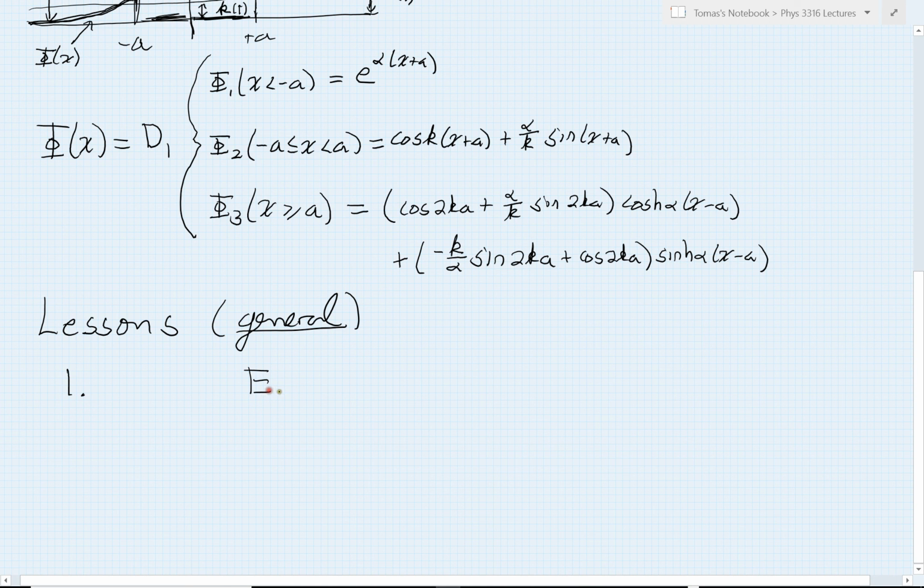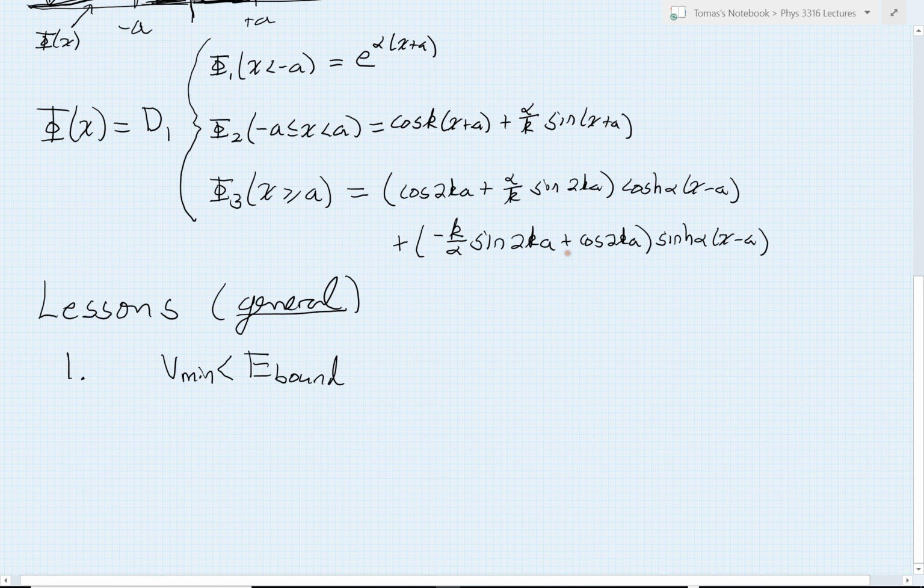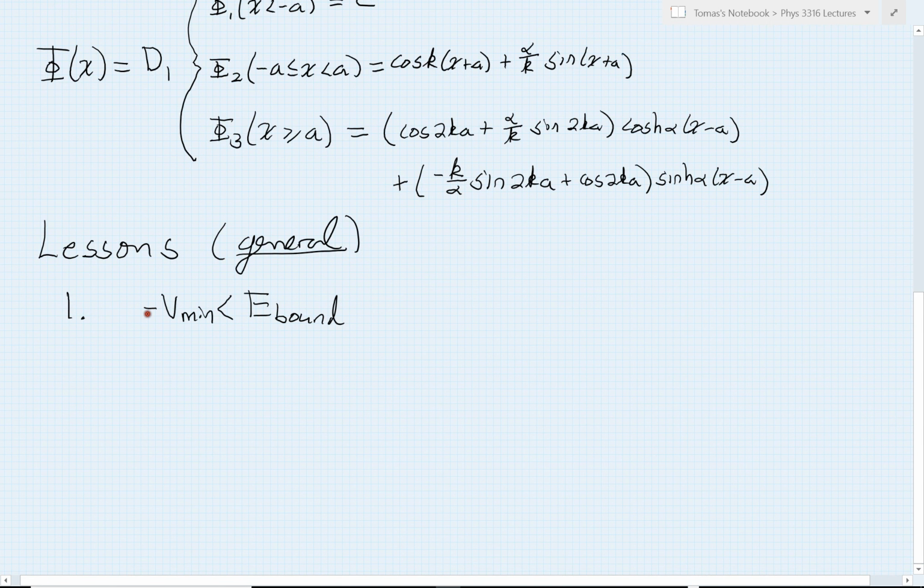So here is the energy for any type of bound state. It has to be more than the minimum value of the potential. If I was thinking of a bound state and it had an energy that was always below the potential, then I would never have any downward curvature and I would end up with that kind of divergence for sure. So it has to be greater than the minimum value of the potential, and that is the global minimum of the potential that I'm talking about.